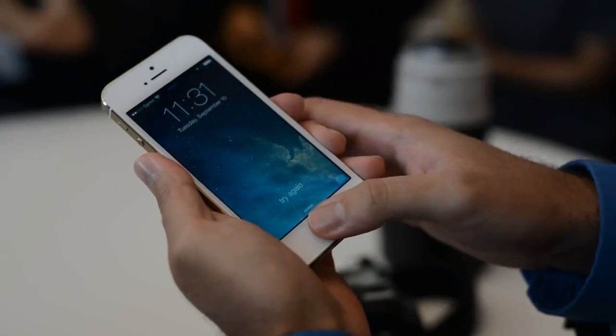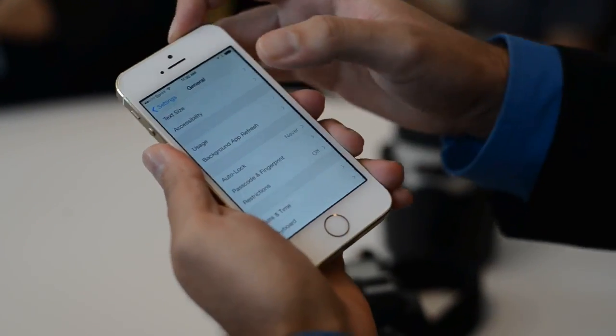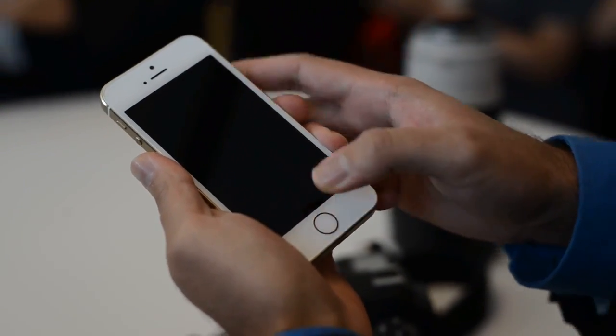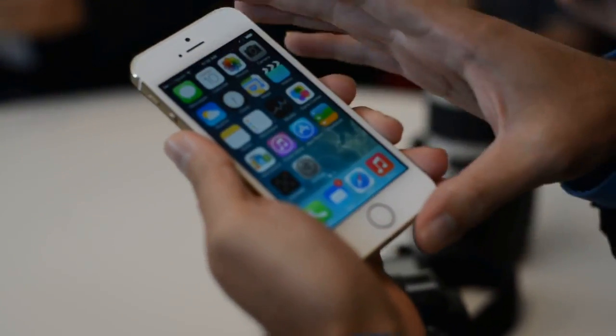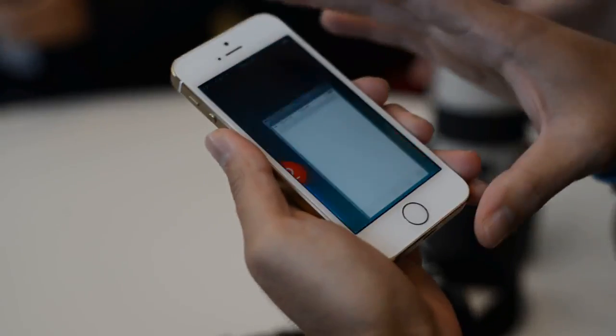Of course, they have to enter your password. Click it on. There you go. Okay. It works pretty fast, yeah. The intent is for it to be fast, yeah. Exactly. I don't know, what else should we take a look at?